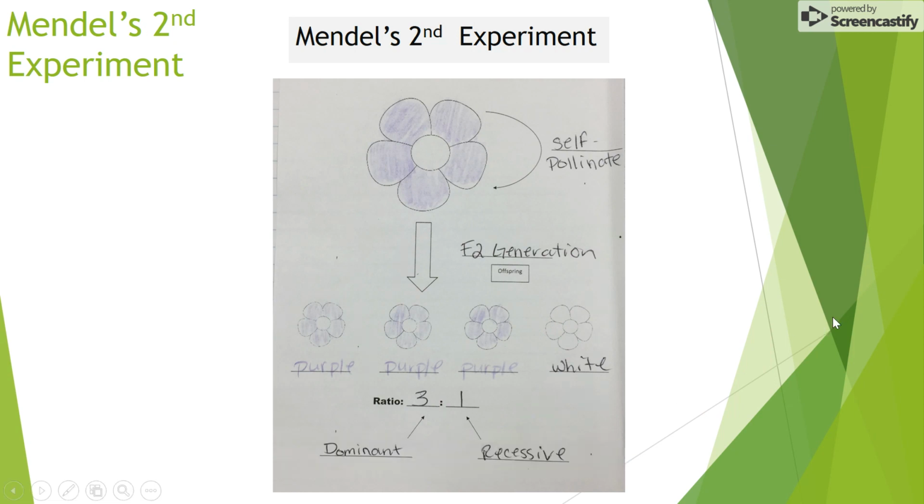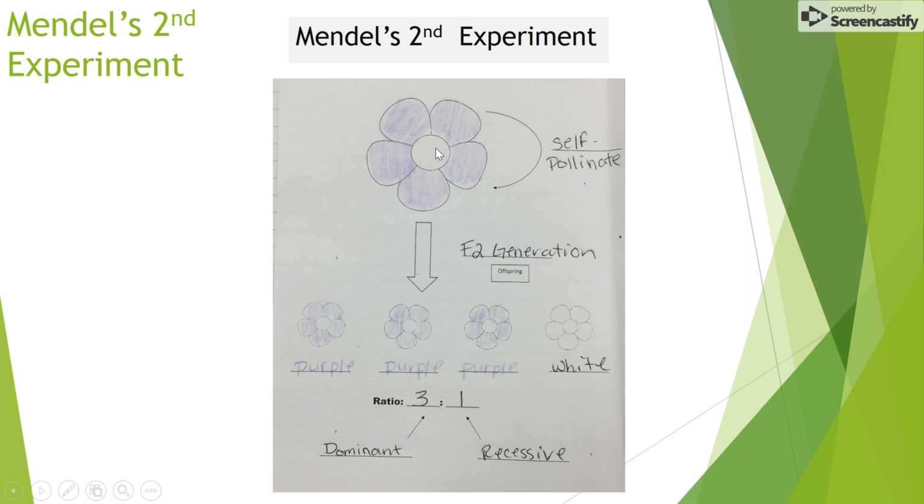Okay. So you should have a diagram that looks similar to this one here. This is Mendel's second experiment, which we just talked about. So this purple flower here, this is one of those original baby purple flowers from the first experiment. Okay, so from the first experiment, just to refresh your memory, Mendel cross-pollinated a purple flower and a white flower, and then all of the baby flowers were purple. This is one of those baby flowers.